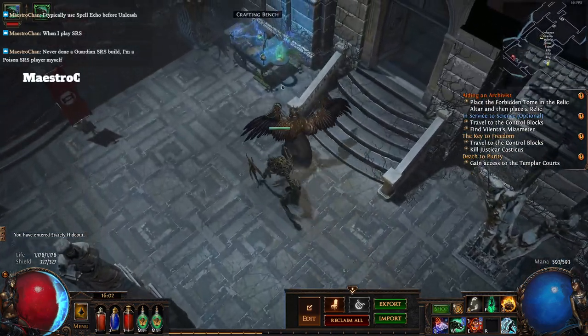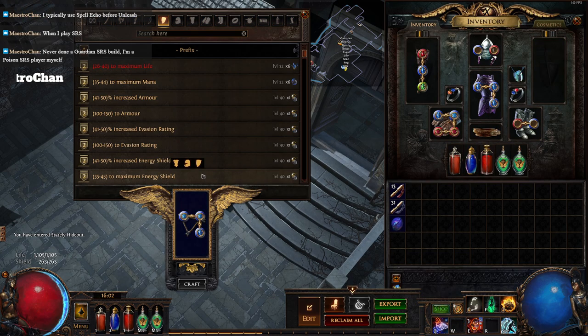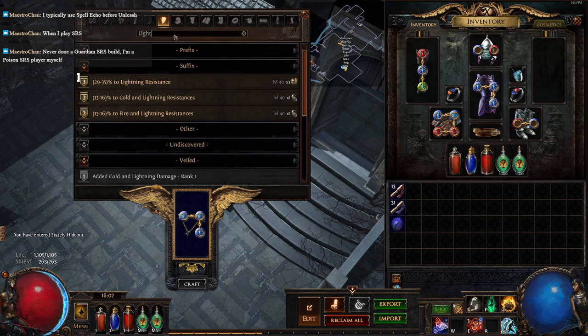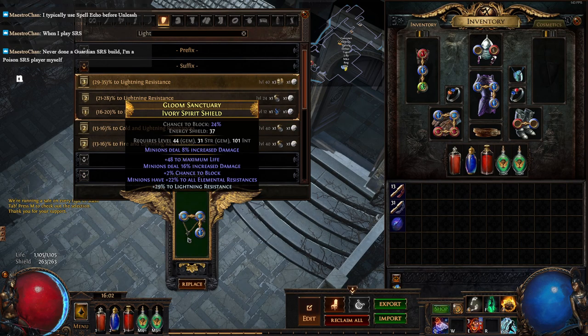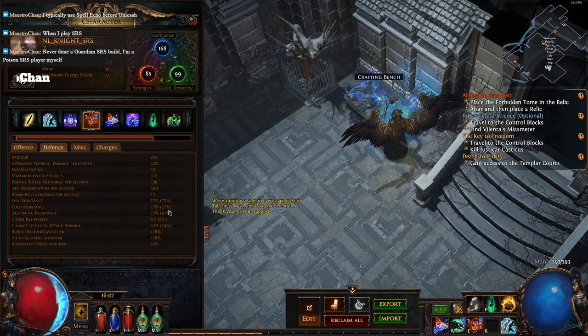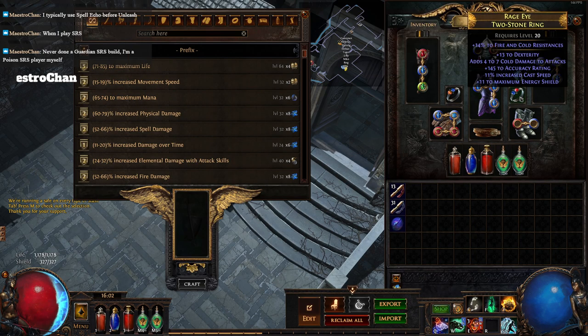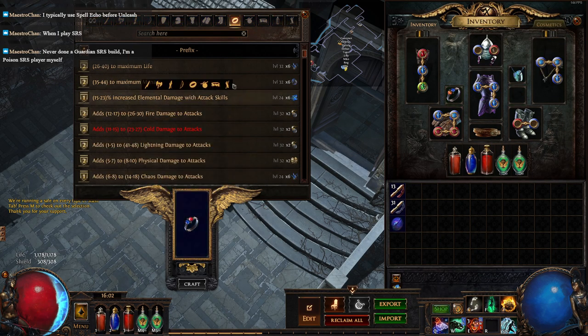And I think I might be able to put lightning resistance on this. Lightning resistance level 40. Yes. Craft 29% lightning. Capped. Nice. Okay, what else can I do? I've got fire resistance on that.